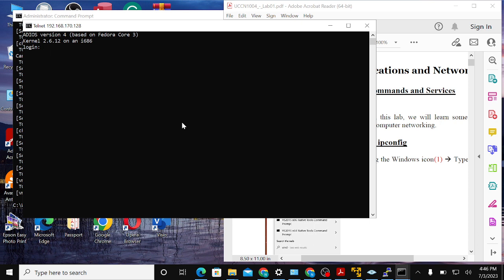Log in using cisco, and the same thing for the password, cisco. Okay, and then you can see the list of all files using the ls command.